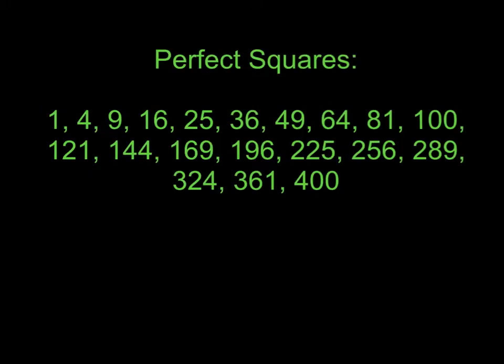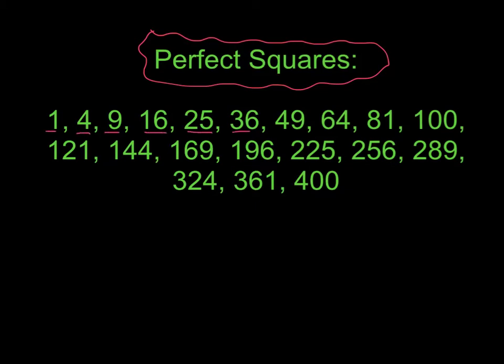And if you remember, when we were working with the special cases, what showed up all the time is perfect squares. So just a quick review, perfect squares, you should recognize most of these. 1 squared, 2 squared, 3 squared, 4 squared, 5 squared, 6 squared, 7 squared, 8 squared, 9 squared, 10 squared, all the way up to 20 squared. So you should really have most of these memorized, or at least be able to recognize when you see a number, oh, yep, that's a perfect square. So get to know these numbers very well.